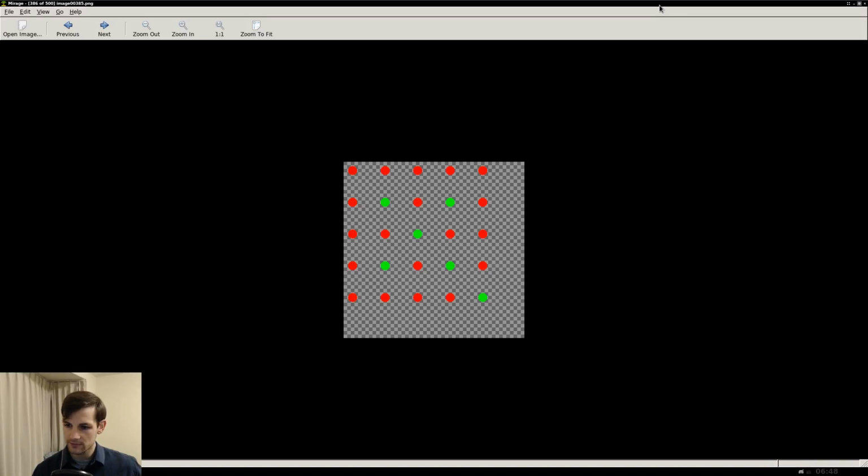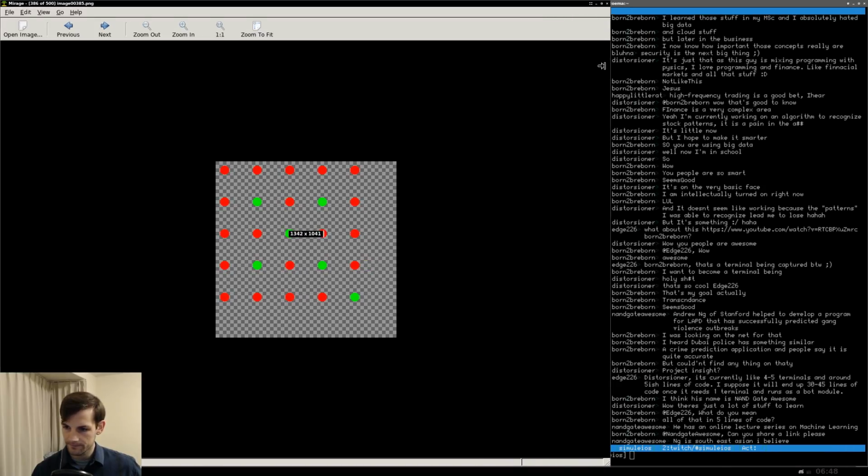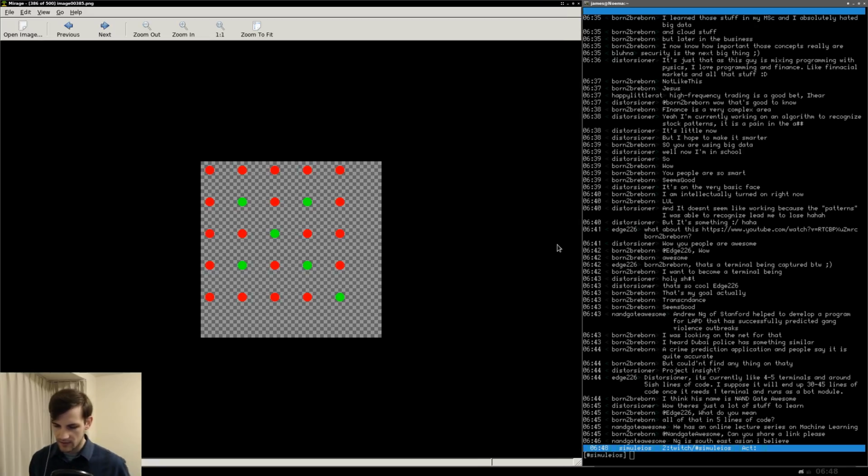Let me see. Let's shrink this down a little bit. What do we have here? This should be the Euclid's orchard that we were talking about before, but it's not quite there. Okay, so we do see this line, which is good. Let me see. 1, 2, 3, 4. 4/5. I don't think we should see 4/5. I don't think so.